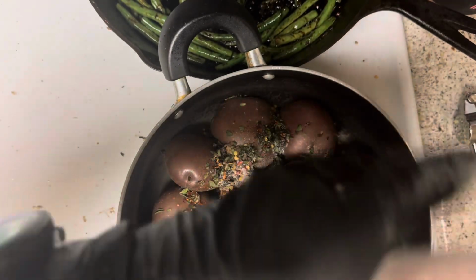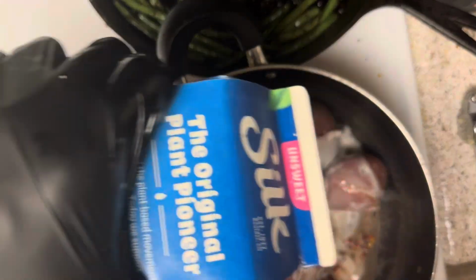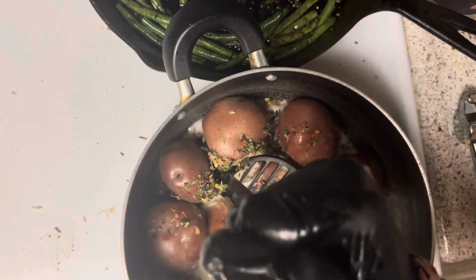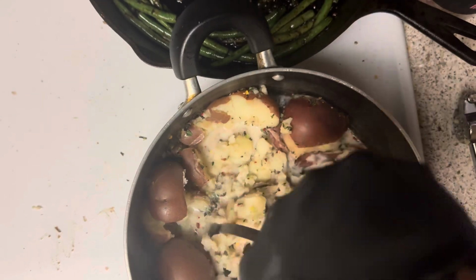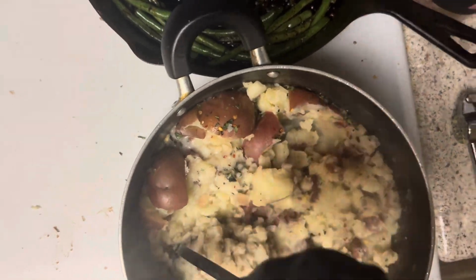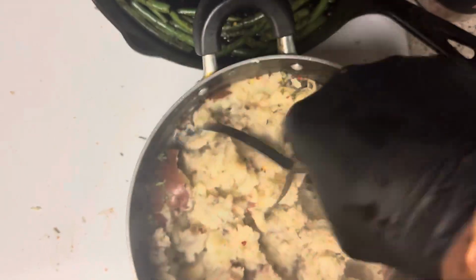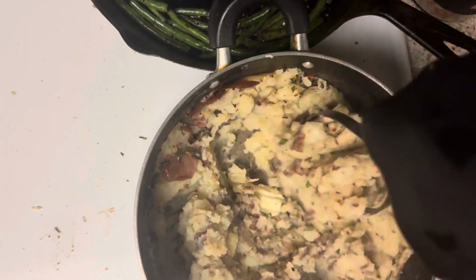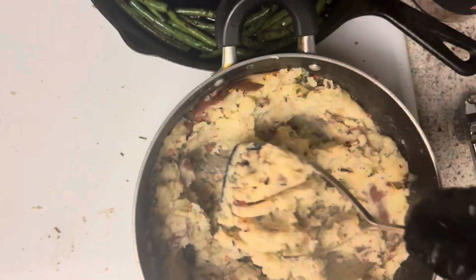Then I went on ahead and put a little silk milk in there. Just to give it some liquid to pull the potatoes together. Went on ahead and smashed them together. Skin and all. The liquid from the milk and the butter tends to make it just work. And then the cheese just gonna melt it all together too. So just mix all that together, and then I added in a little bit more cheese. Oh, that's real good. Once I got it all smashed together.